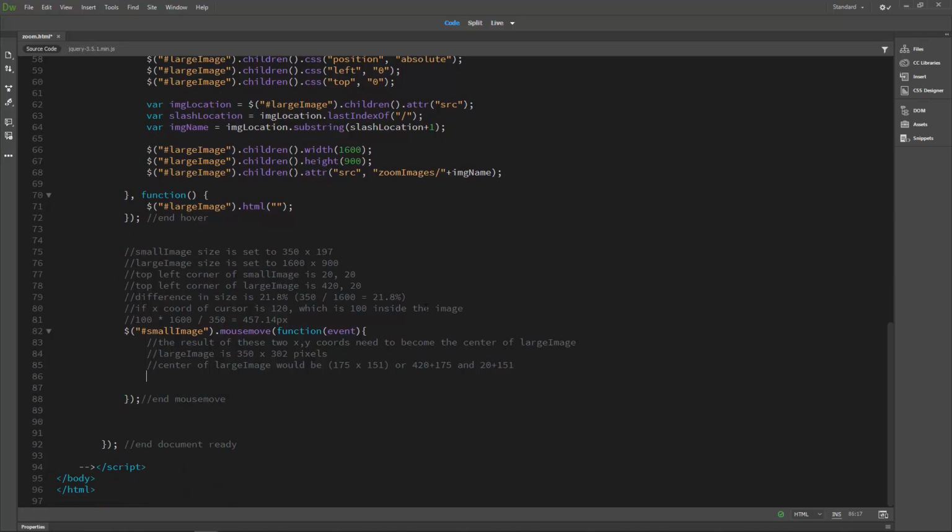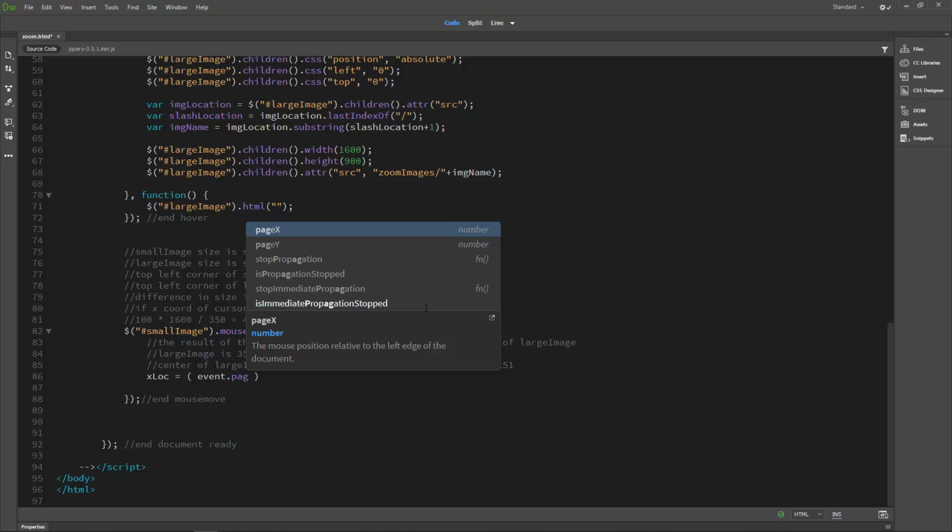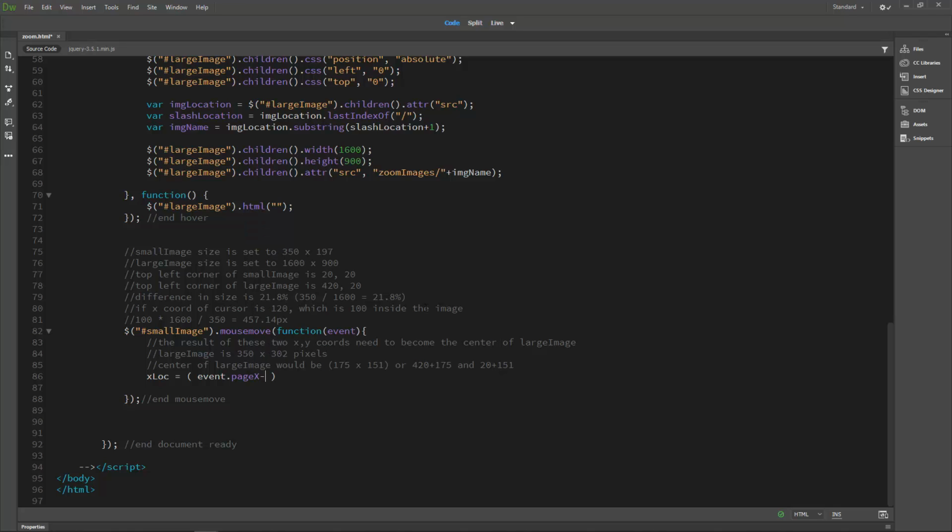So now we'll create a variable called xloc for x location is equal to, I'm going to use some grouping parentheses here, the event dot page x minus 20 pixels, right? We're 20 pixels off the left-hand side.